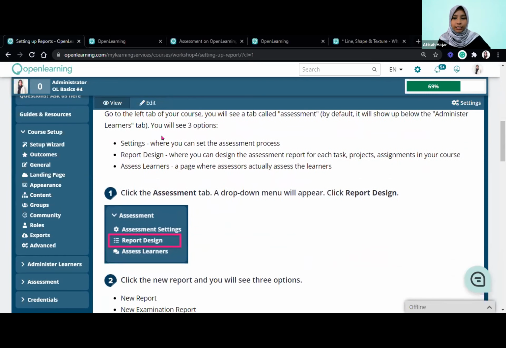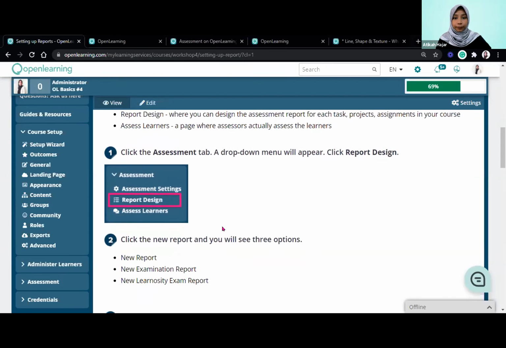If you're both assessor and assessment designer, you'll see three options, which is the assessment settings, where you can set the assessment process, report design, where you can design the assessment report for each task, set projects, assignments in your course, and assess learners. This is the page where the assessors actually assess the students.